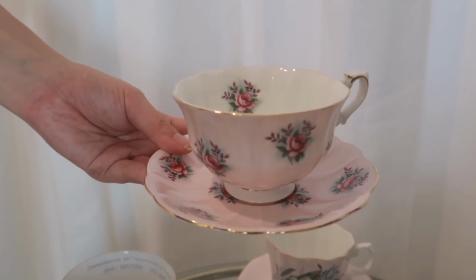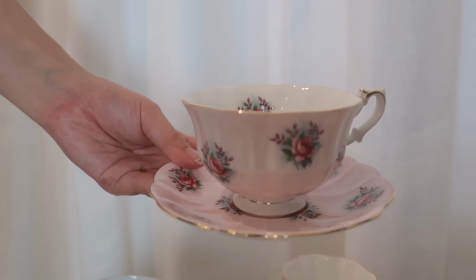But yeah, it was so much fun to go, and me and Dan actually went together and he helped me curate our little mismatch collection, and it was really fun. It was really fun to do it with him, and I feel like now it has a memory of us doing it together. And we actually got one more set from a cute little consignment store, and I saw this little teacup set and I was like, oh, it's so cute.